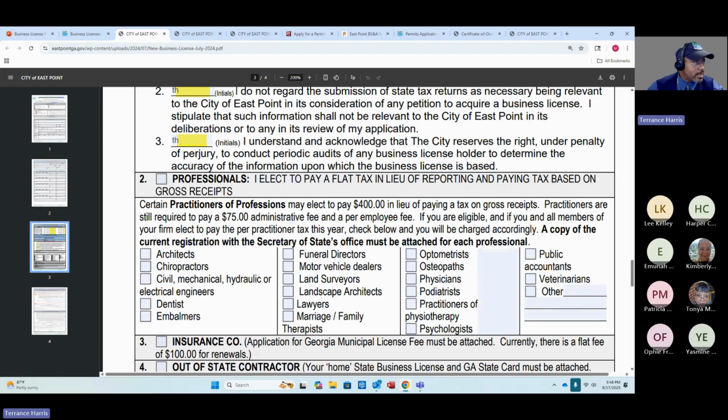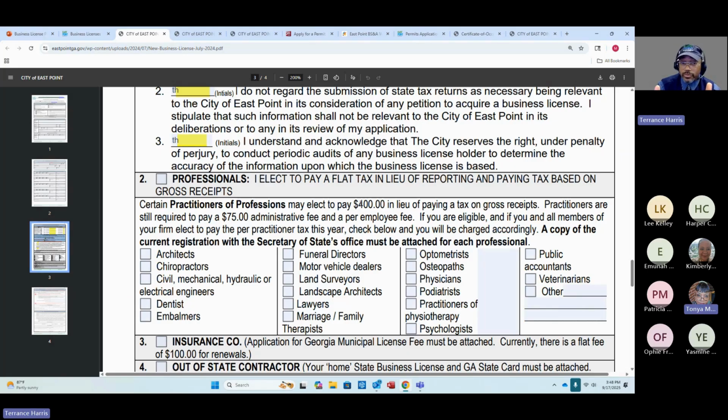What you will have if you select this option, and Ms. Miller will double check and go over it and make sure you can, is that the number of professionals at your location who actually have a professional license, each one of them qualifies for the $400 fee. Am I correct on that, Ms. Miller? Okay.